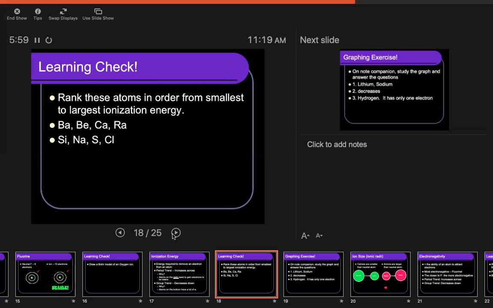So once you've located all of these, let's decide, is this a period or a group? Well, we go from left to right, it's a period. And if I apply what I know, I increase from left to right. That means my largest values are on the right side, so my smallest values are on the left. Which of those would have the smallest ionization energies? Na. And then I would simply just read across. Sodium, then silicon, then sulfur, then chlorine.